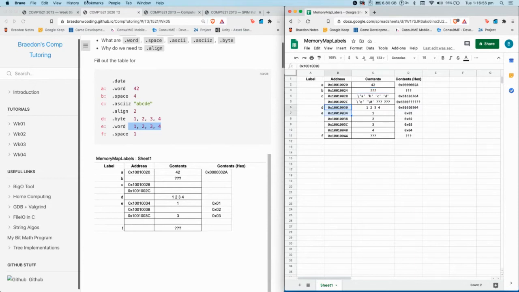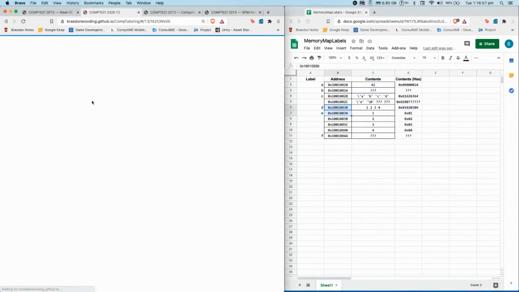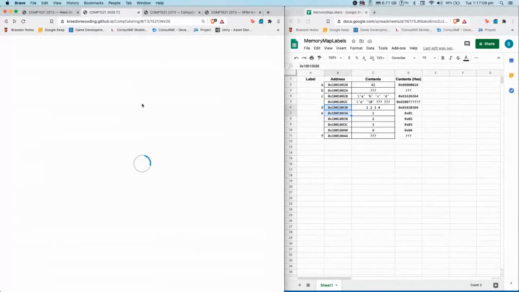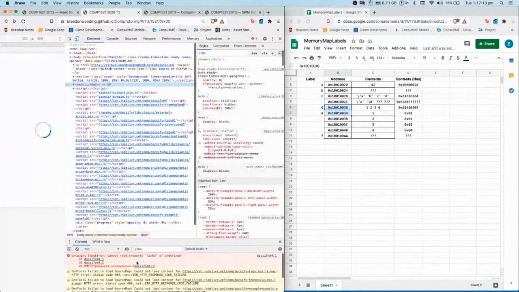So that's it. And if I save this and then reload, I believe it will automatically update unless its cache is invalidated. Anyway, it's really not going to. Cannot read property links of undefined.